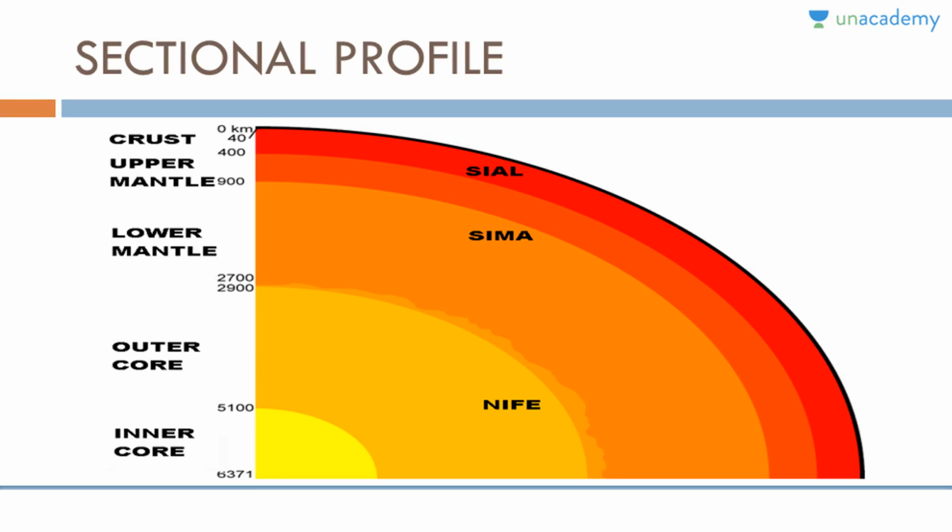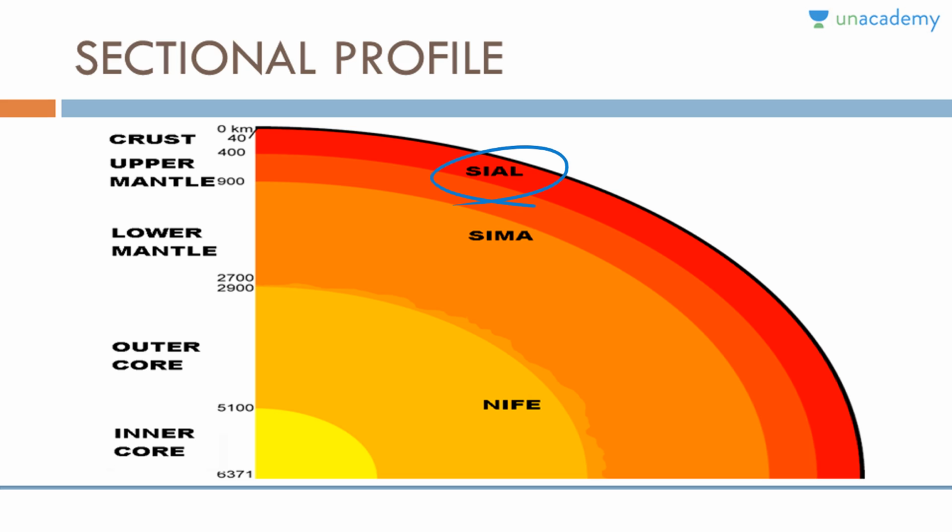Going by, Edward Suess was the first geologist who explained the interior of the Earth on the basis of chemical composition. According to him, the Earth is divided into three layers. The first layer is Sial, which is the top layer of the Earth, and it is made up of silica and aluminium. Si is the chemical symbol for silicon, and Al is for aluminium.